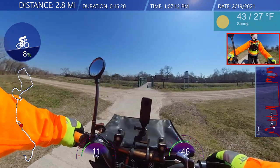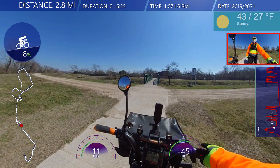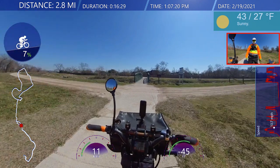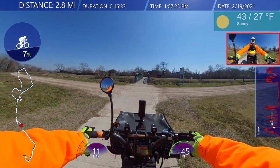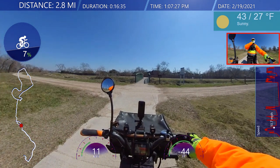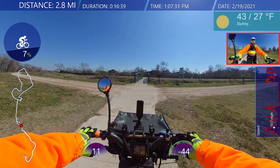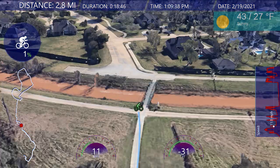Anyways, I might take the decomposed granite trail. I'll check it out. But I'm gonna go start the Google Earth view and time lapse it just to save some time on me and battery life on the camera. All right, so let's get to the Google Earth maps.